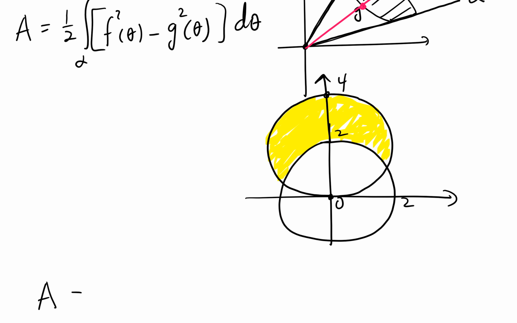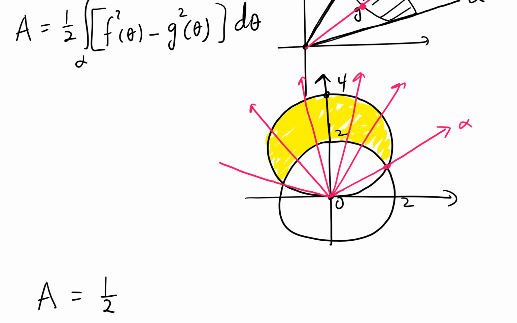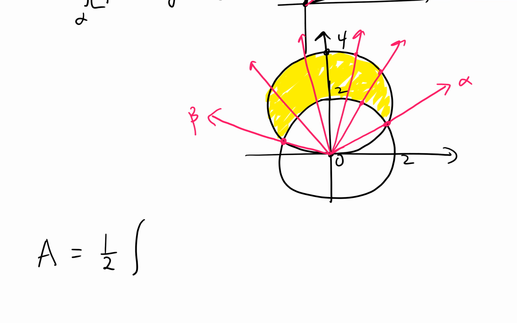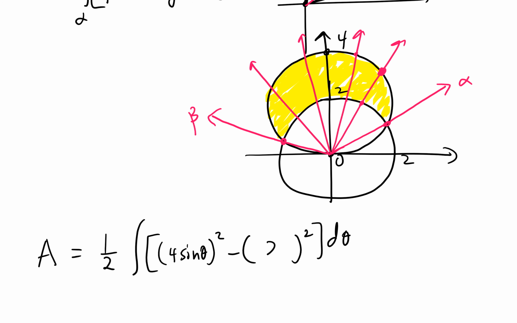To do so, we set up the area as 1/2. If you shoot an arrow out, the region starts at that point, call it alpha, and it keeps going on and on until this point, beta. But notice every time it's crossing the same graphs, exactly every time. So that's going to be the integral of something squared minus something else squared, d theta. The further one from the pole is the circle in the upper half plane, and its equation was r equals 4 sine theta. The other circle was just r equals 2, or g of theta is 2, squared. Don't forget the squares.